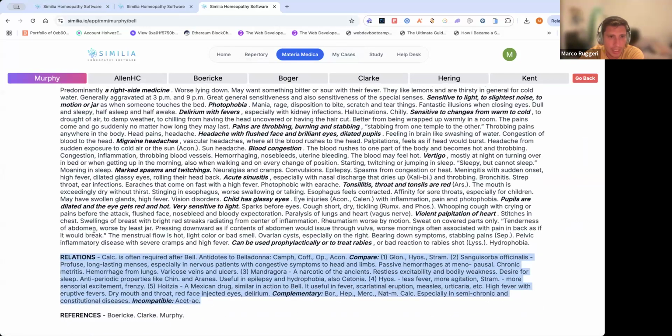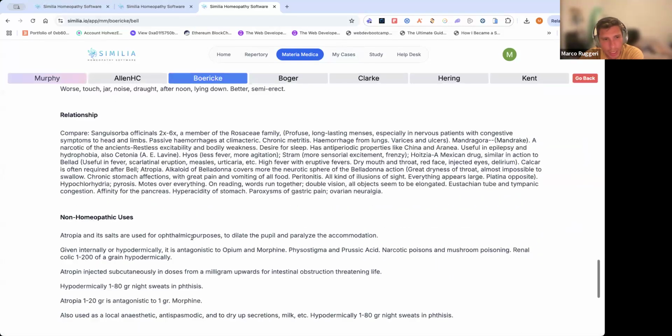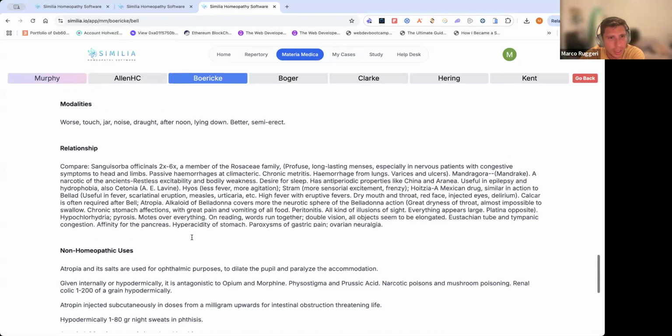If you are on the free version, I would suggest Boericke, who in pretty much all the remedies of his materia medica has a relationship section at the end. So you can find something there as well.